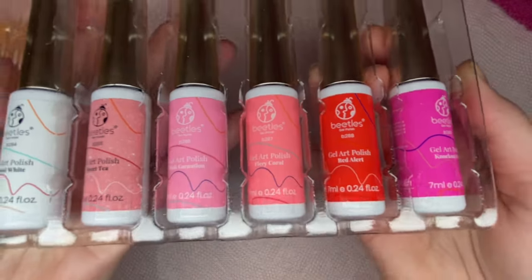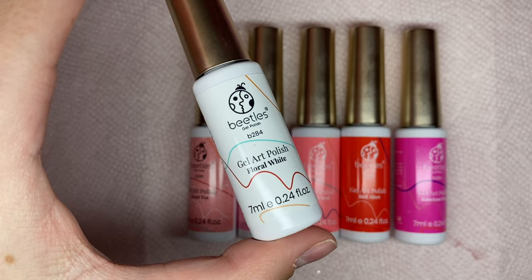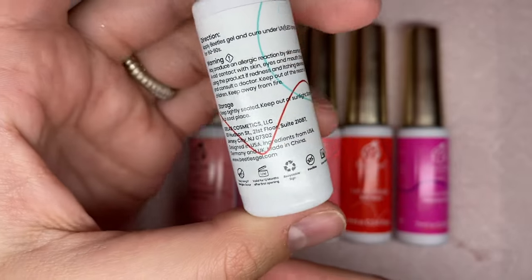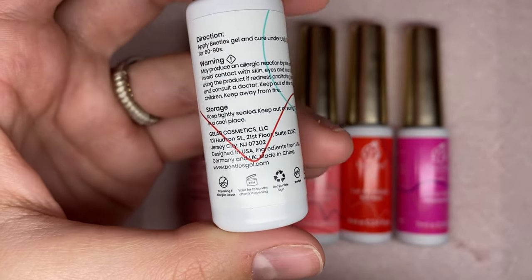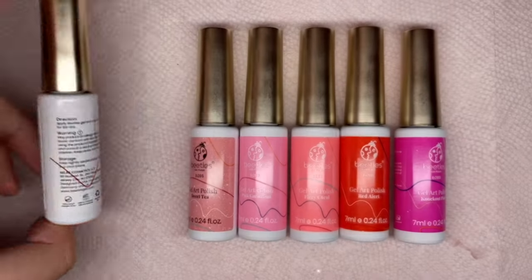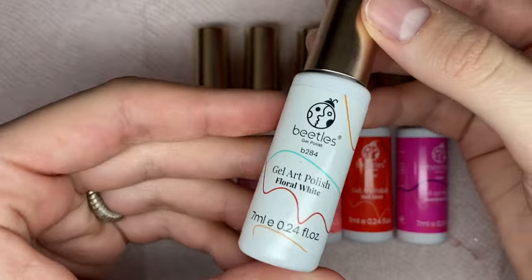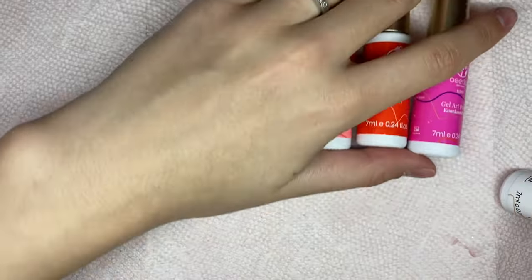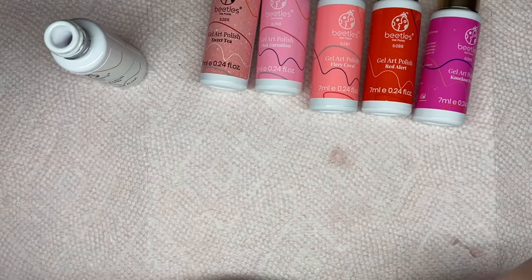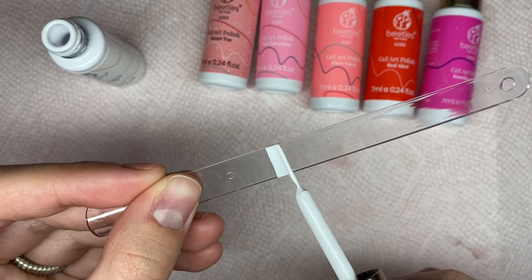And if you are unsure what gel liners are, they are a gel polish, but they do have a liner brush built in. That way you don't need to worry about switching out your brush for doing any type of nail art. I really do love the bottle for these. On the back, you can see the instructions and the storage and everything like that. And these are also 7 ml bottles, so they are a very nice size. All of the colors are super pretty, so I'm gonna go ahead and swatch them here. And as you can see right here, I'm just going to talk for this one, but you can see the brush is a liner brush.